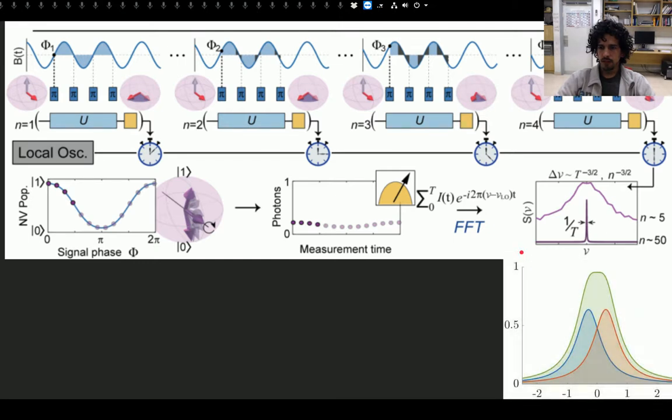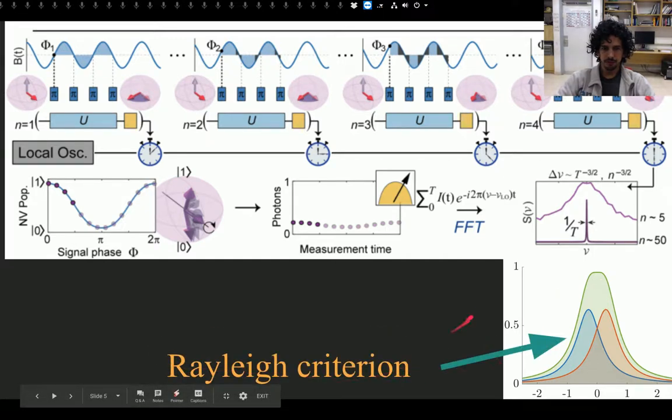The problem emerges when we are trying to estimate two frequencies. If we have two frequencies, the blue and the red, and we look at the power spectrum, we only see the green line, the sum of both of them, and we'll have a hard time trying to figure out whether it's a signal composed of two close frequencies or just one single frequency. And this is analogous to the Rayleigh criterion from optics.